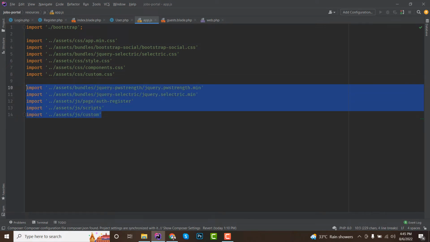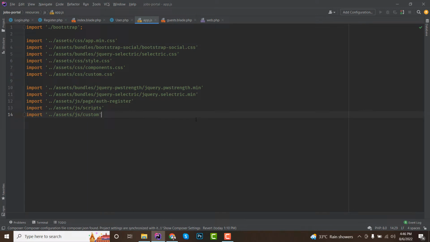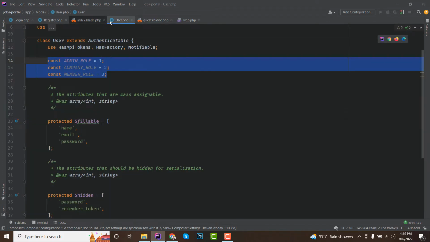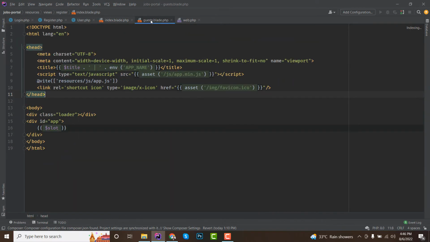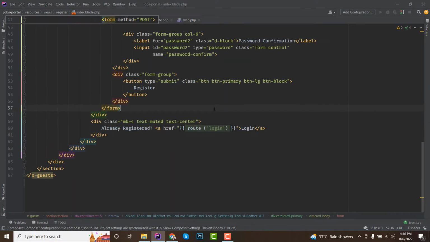If you are running on the development server, this will work, but if you have compiled your assets, that will not work. So you have to recompile them by running the npm run build command.